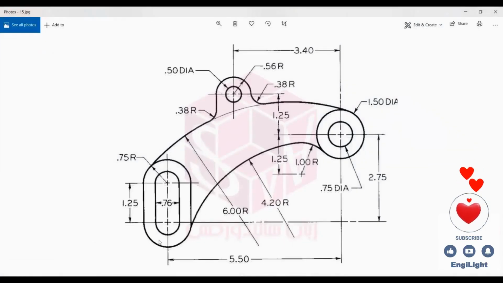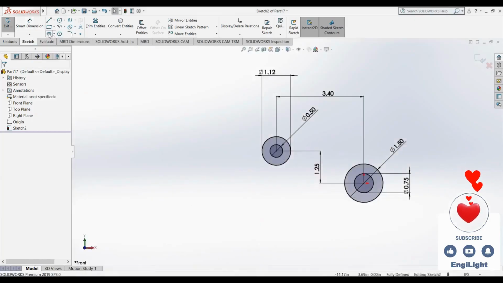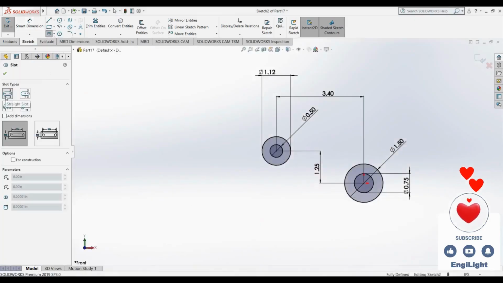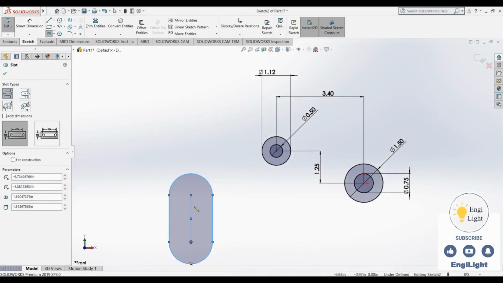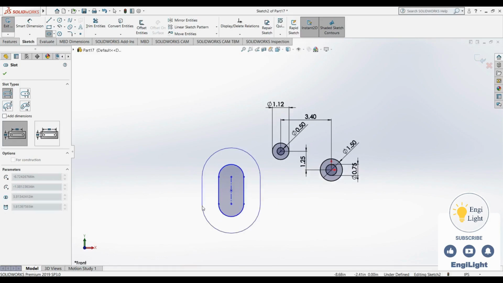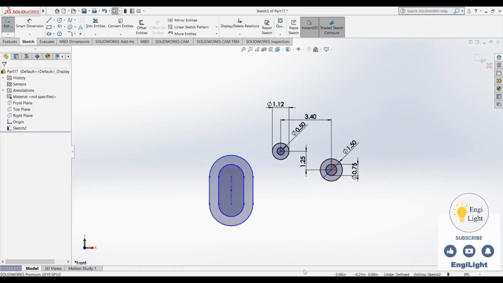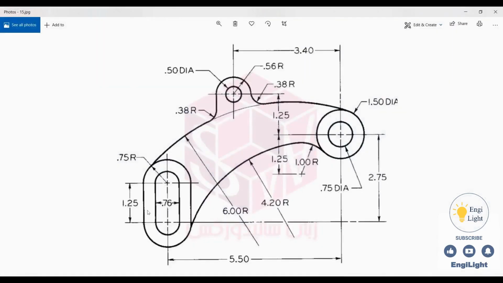Now I draw 2 slots here. I use the first slot type, and draw another slot from the same points, with dimensions of 1.25 inches, 0.76 inches, and a radius of 0.75 inches.